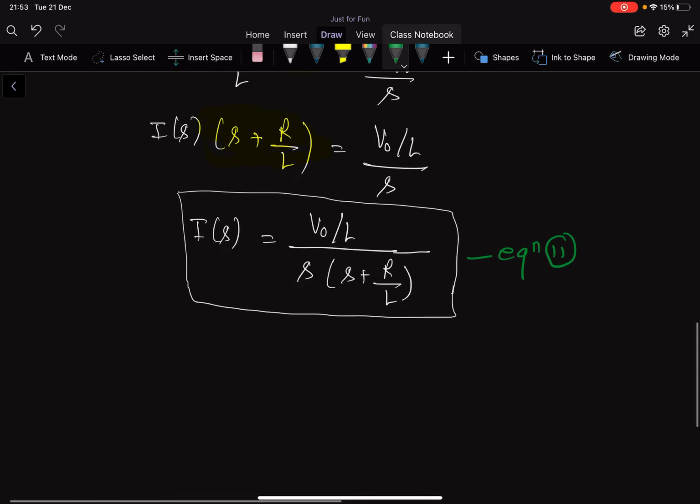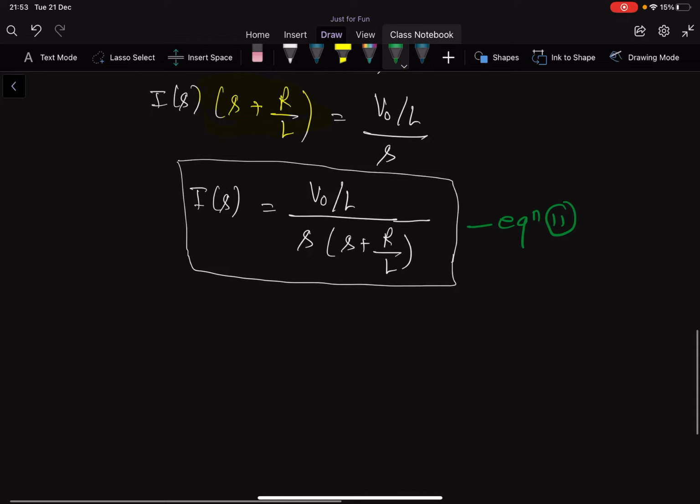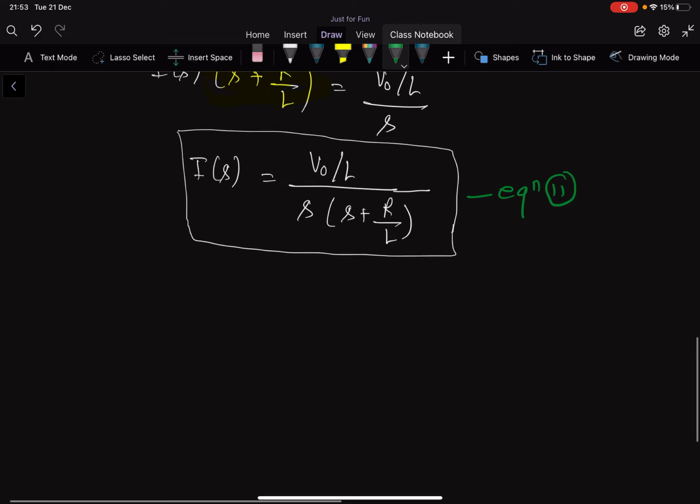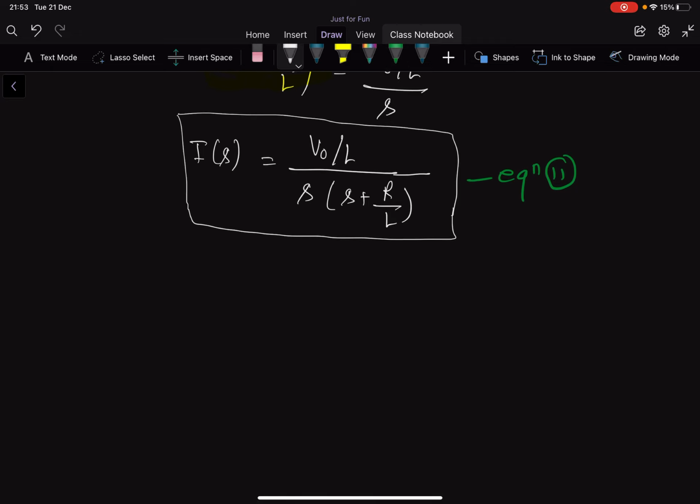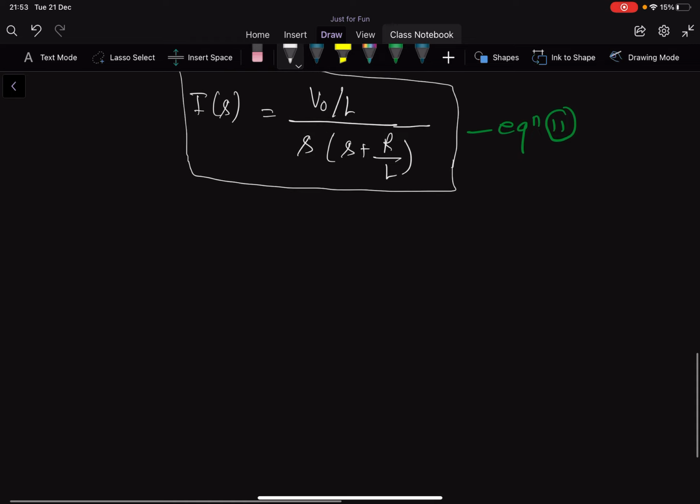Now we'll move on to step 3. In a control system, if we have output over input, we call that a transfer function. Now in some control systems, we can use this relationship as a transfer function. So please make a note of that. Now furthermore, let's move on to step 3, which is the last step. So step 3.